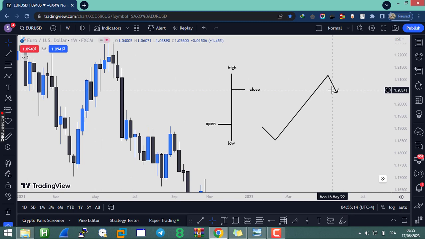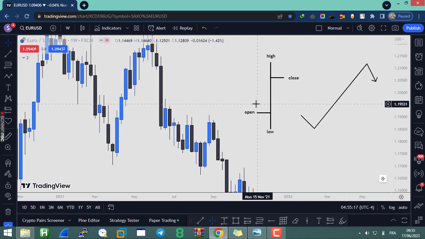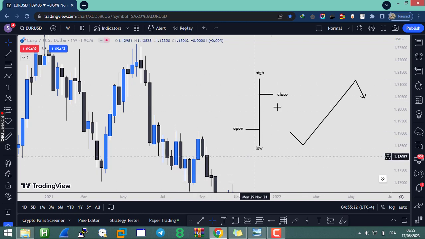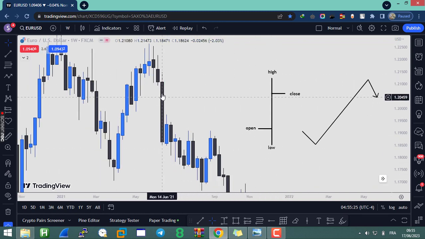Now, let's look at the chart, and this is Euro USD on the weekly chart, and let's see if this is true. For example, let's say this candle right here. This was from 14th of June 2021. Now, I can see that the market was bearish. First of all, this is the open. We print out the high of the week, then expand lower, and then you can see here we have a retracement. So we do not close at the low of the week, but rather just above it. You can see here.